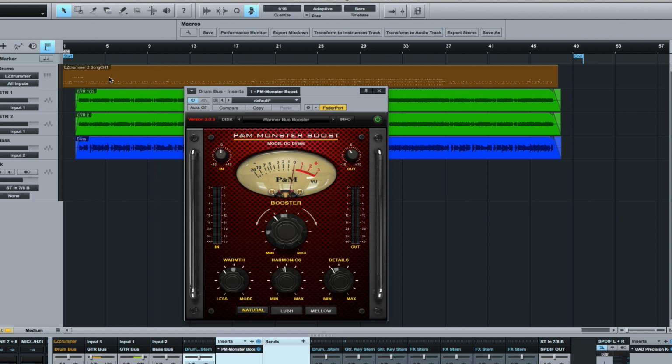So let's play this back again. And let me just go through the different modes so you can see what that does. Here's the natural mode. Okay, so as you move from natural to lush to mellow, it tends to get a little bit warmer. I shouldn't say darker, a little more fat sounding, a little warmer sounding, especially when you go to the mellow mode. Listen for the snare in particular and the hi-hat.